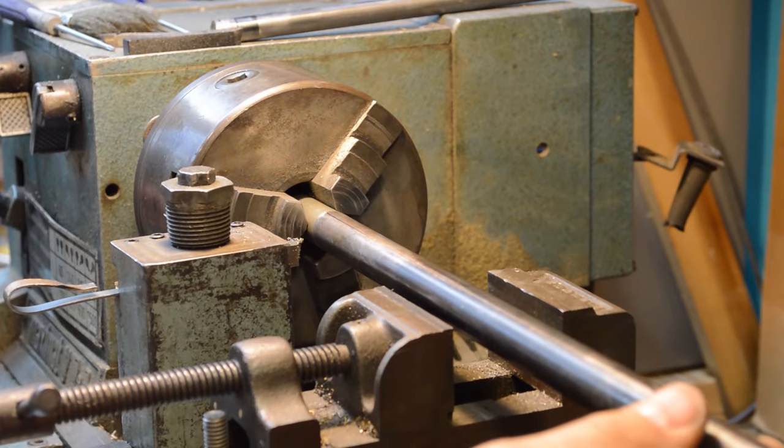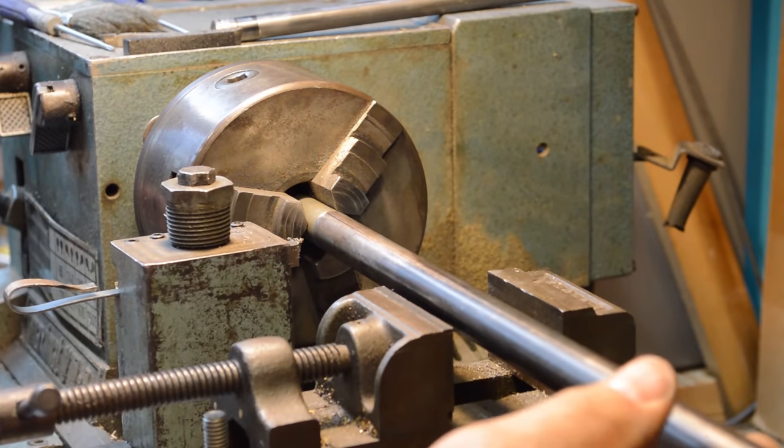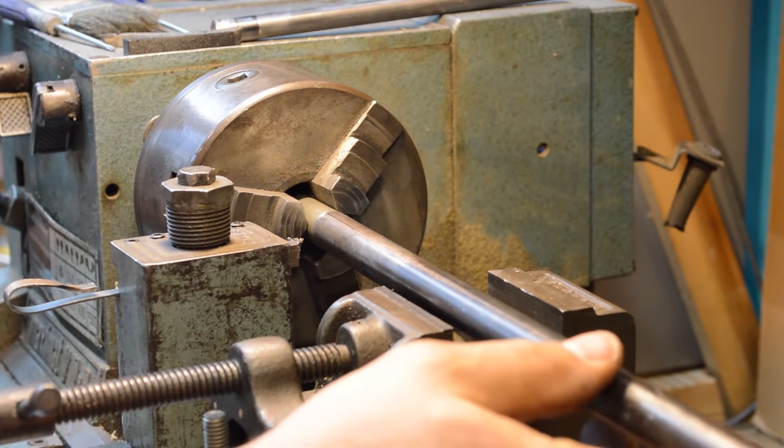So I guess the next thing to do is solder all this together, and then we'll measure it and come back and trim it to length.